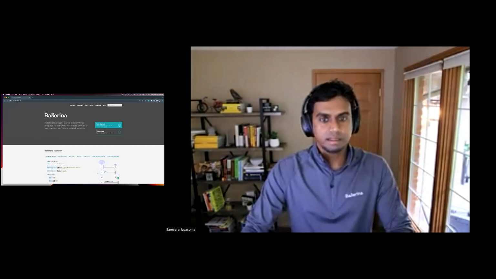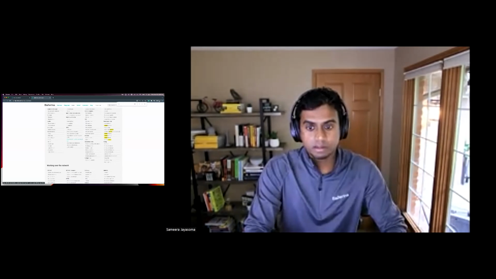So the way to do interop in Ballerina, you can write your interop functions. For example, I hope you can see my screen, a Chrome. I'm going to visit the Ballerina website. Let's see whether we have any interop examples. We have some learn pages, like calling Java from Ballerina. I'll show you a sample interop function.